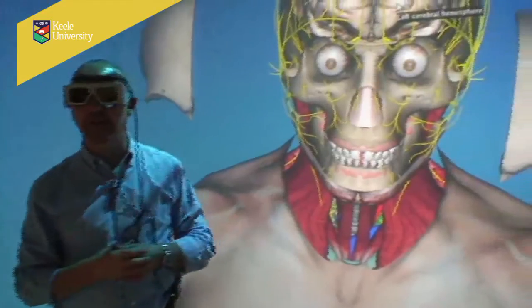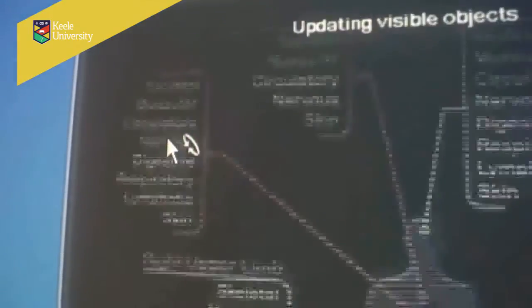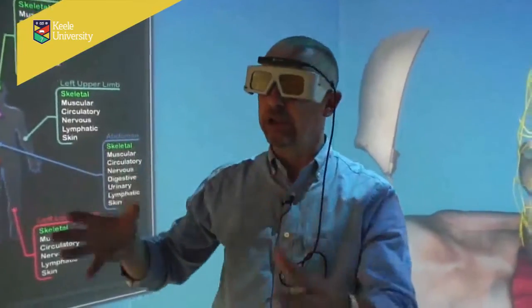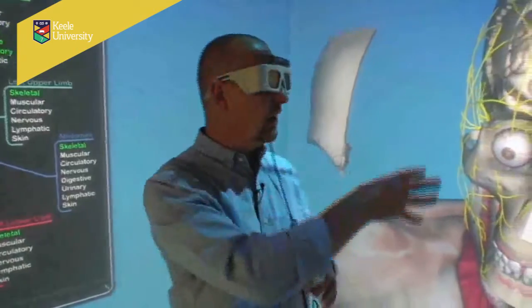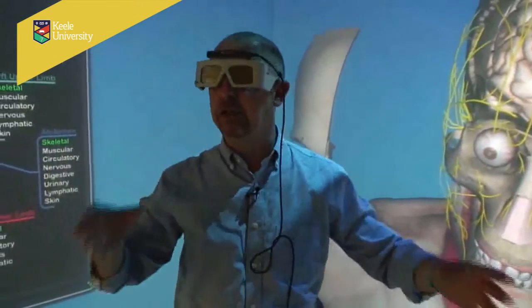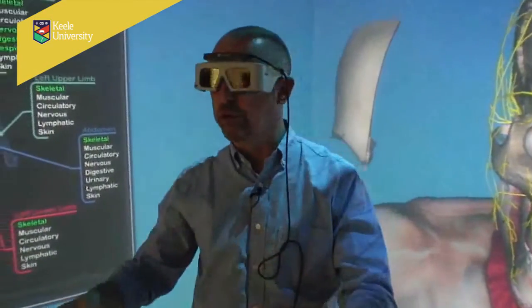Really brings it to life for students, and of course the great advantage of this is you can have 20 or 30 students experience this at the same time, all sat in the room looking at the cave with 3D glasses on, either watching you do a virtual dissection or taking it in turns to do it for themselves, doing it as individual work or small group work.